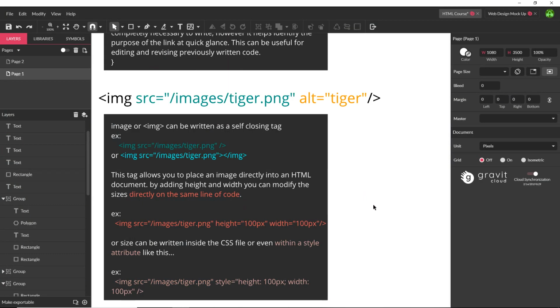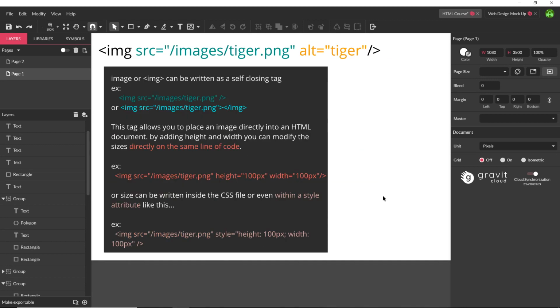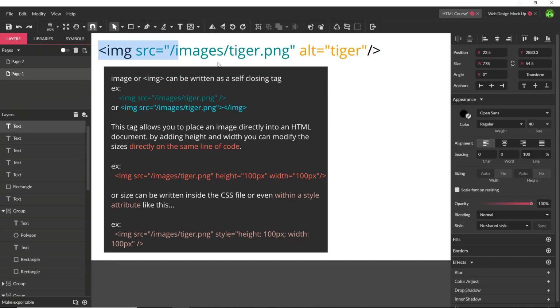Okay. And last for this lesson, guys, we're going to cover images. Now, I will say this is a way to put an image into a document. It absolutely is a way. And you can do it this way.